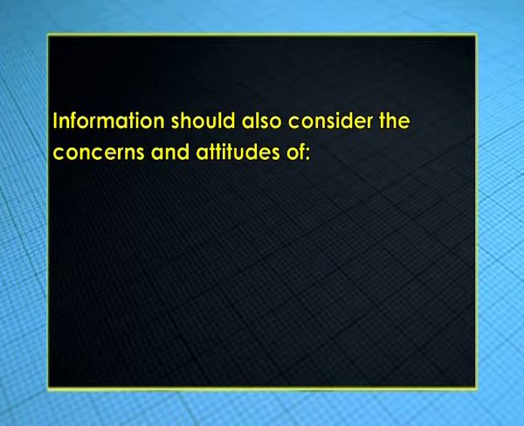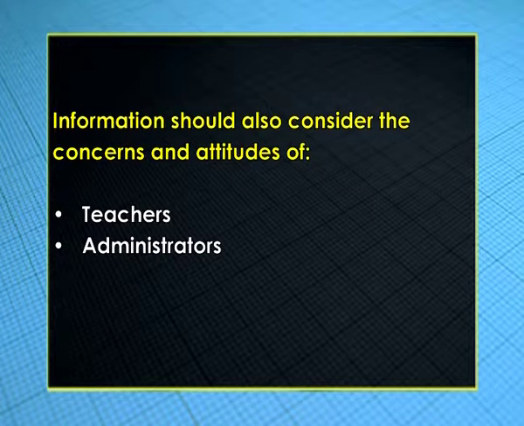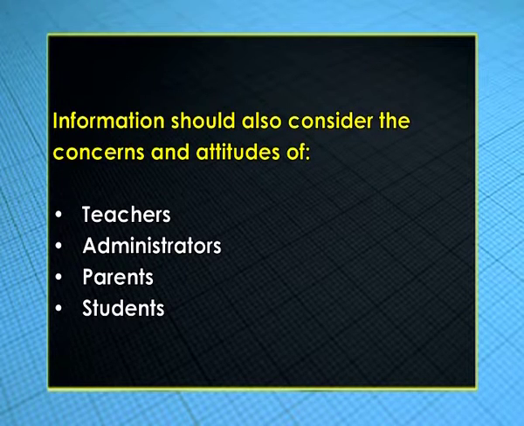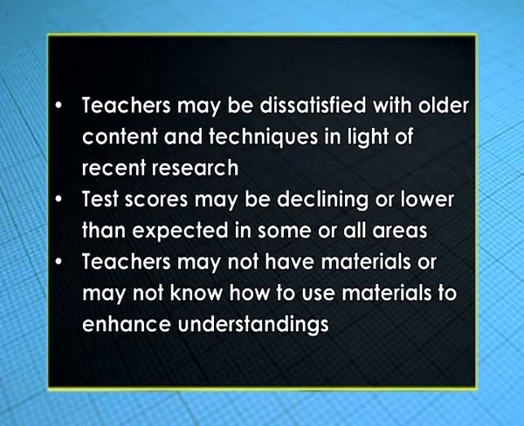The information should also consider the concerns and attitudes of teachers, administrators, parents, and students. By examining this data carefully, it may reveal key issues that should influence the curriculum design. For example, teachers may be dissatisfied with older content and techniques in the light of recent research. Then, test scores may be declining or lower than expected in some or all areas.